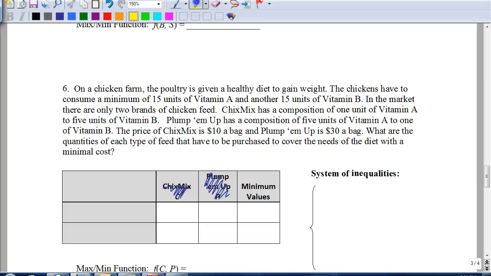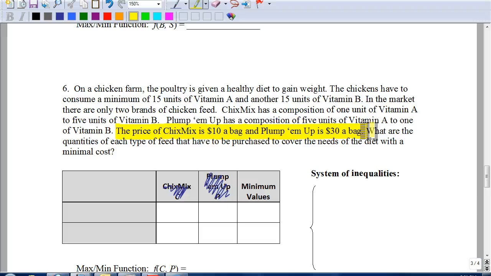So we're trying to figure out, again, the last question tells you what we're trying to look for. We're looking for how much we need of each type of feed to figure out what the minimal cost is going to be. So this is going to be one where we're going to have a function that we're going to be minimizing. And this is our key here. This is telling us how much we have to pay for each of these, and we're trying to minimize that function because we're trying to minimize our cost.